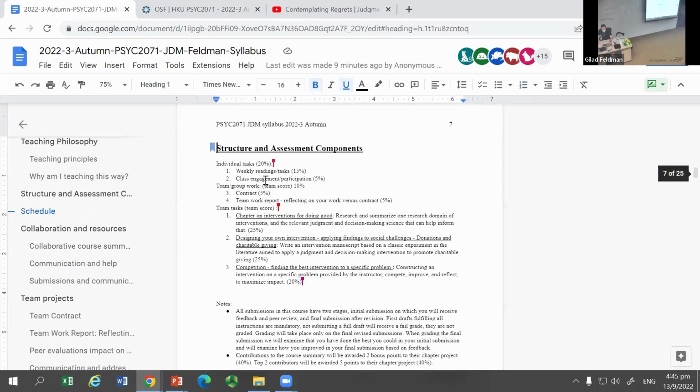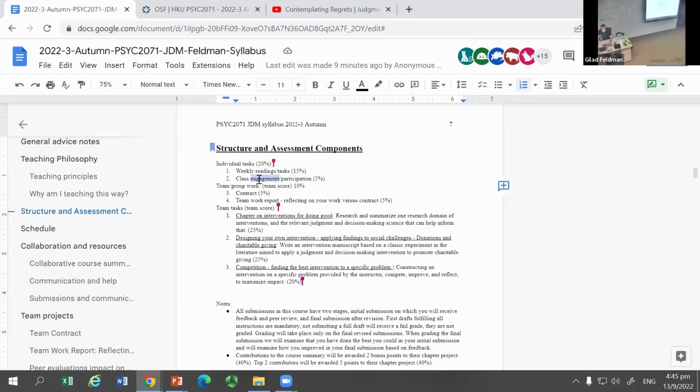Going back to the structure, there's class engagement, let's call this. So first, it's nice that you're here attending physically, but I would like you to also try and participate. And this involves, at the very least, participating in the Mentimeter, occasionally, perhaps raising your hand or responding to your classmates. I just want to see a little bit of life from you so that we'll have a bit more of an engagement that doesn't all rely on me.